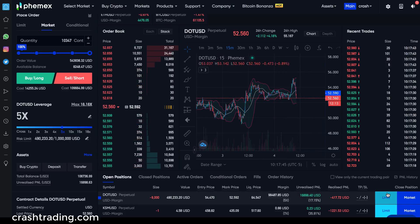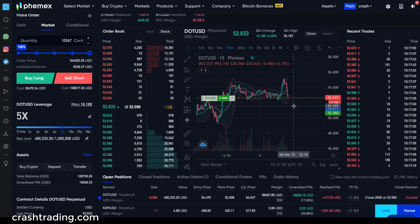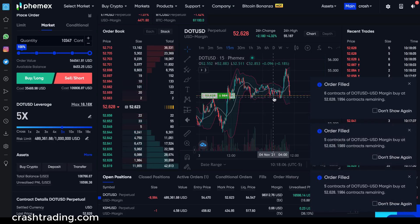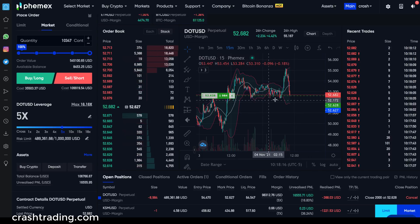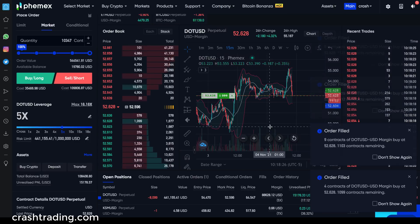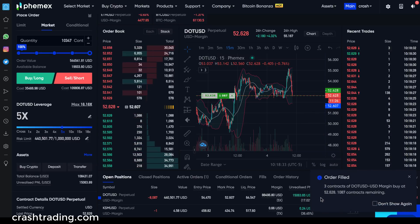We're going to take a little bit of profit here on 2,000 contracts because we're hitting the support level right here. We want to make sure we get out with some profits. I'll move this limit order up and it should get filled on a tick down. The reason you want to take profit is that even though we think it'll go lower overall, you want to be taking profits at key support levels where it could bounce. If it bounces up, you can add back to the trade. We've now covered our trading commissions — the fees to jump in this trade have been covered.